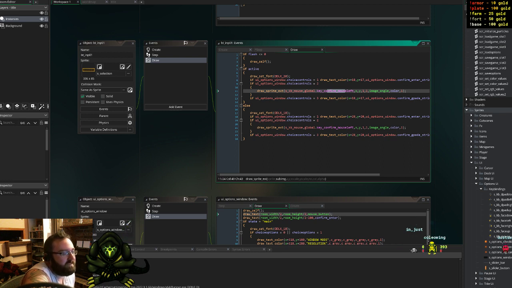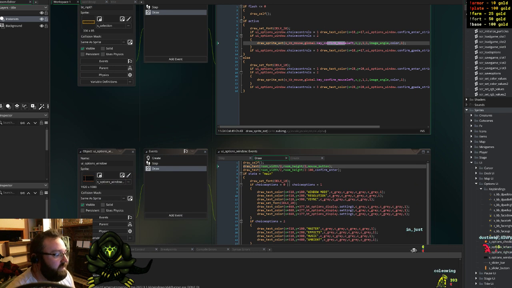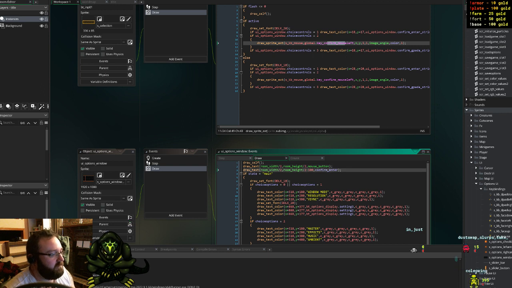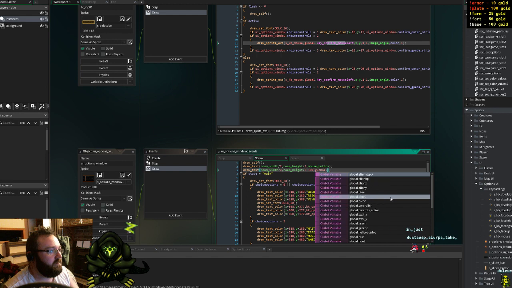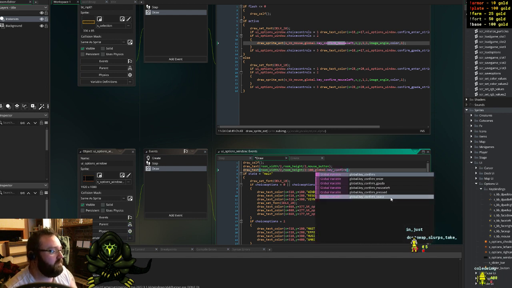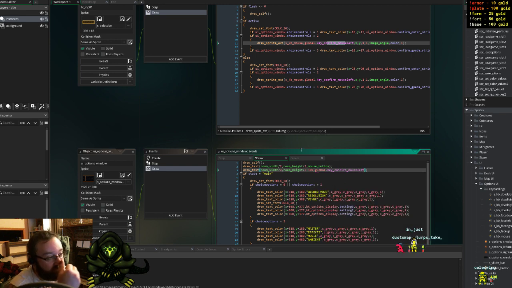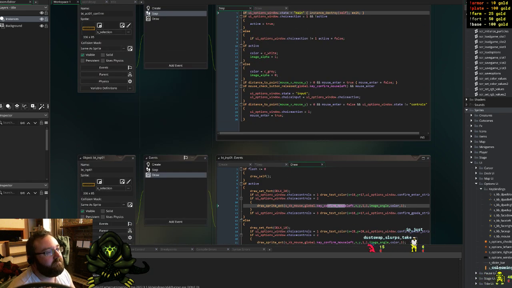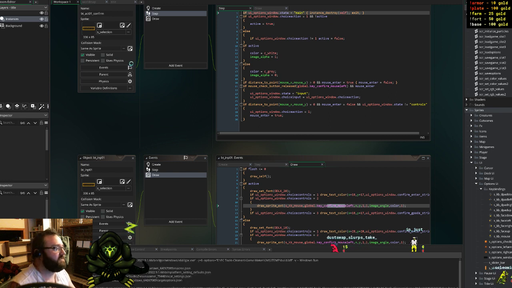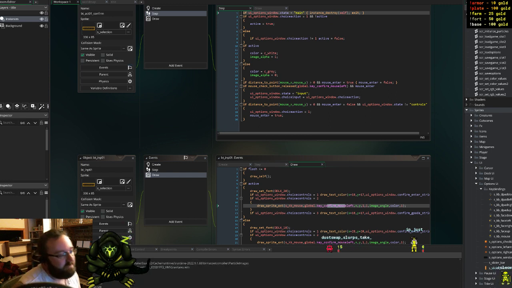No, that's not true. This should be, well, we can just look at it. Do that. So instead of confirm enter, let's just see what this is. There we go. Alright, two things to test: whether the thing closes or not, and what our confirm mouse left actually enter equals.